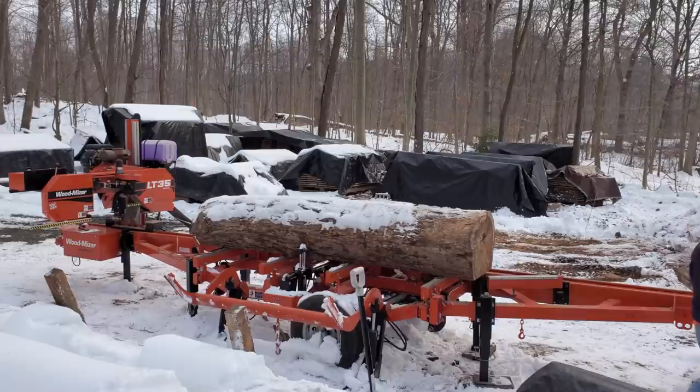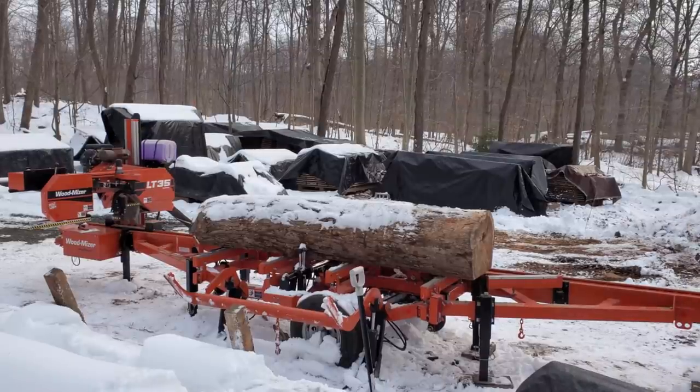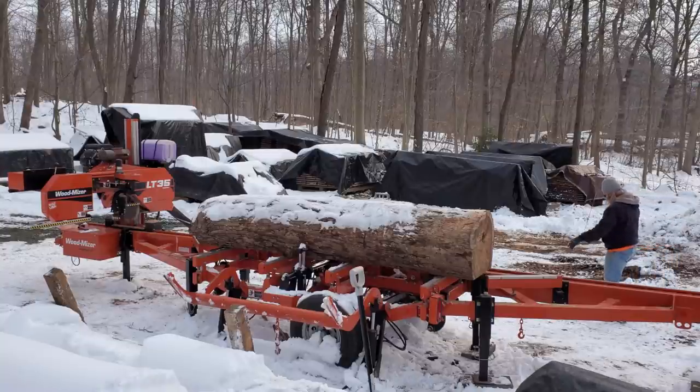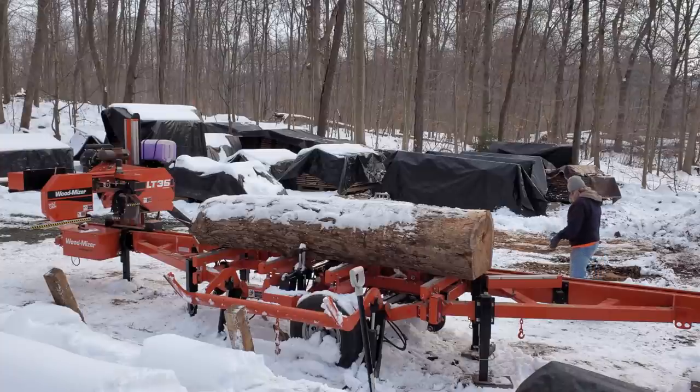All right, this log, we've got some checking issues on the end. We've already flattened one side, and that allowed us to level the pith in this one, which you want to do with beams. You want that grain running as straight as possible through the beams. Also, it's got a little bit of crack damage up on the right side.